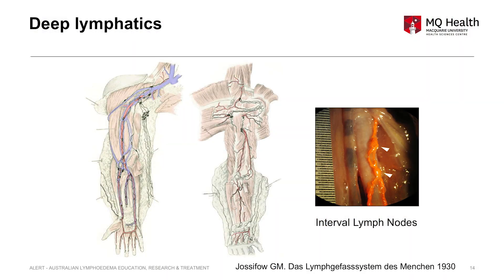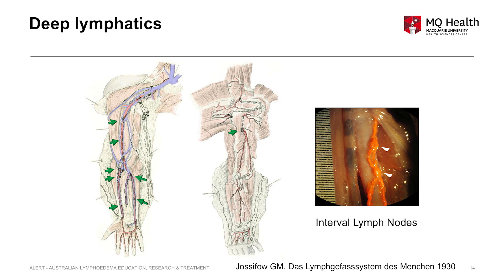There is a two-system structure: a superficial system and deep lymphatics. The deep lymphatics have a much smaller number and run along the major arteries. In the arm, you find the lymphatic vessel in this deep area along the radial artery and brachial artery. Moreover, there is a small lymph node located along the deep lymphatics — called interval lymph nodes. We still don't know about the full function of these lymph nodes. Lymph nodes are not only in the armpit; they are actually in the forearm and upper arm as well.